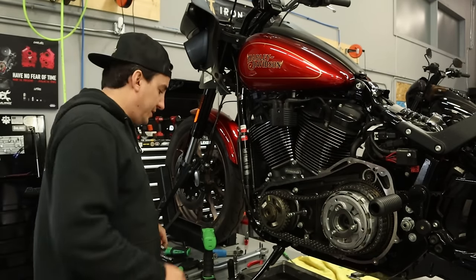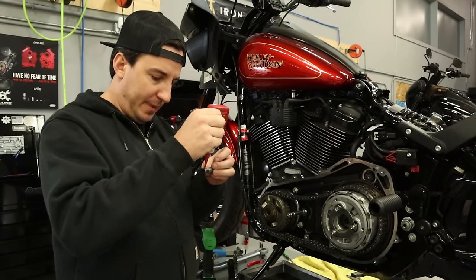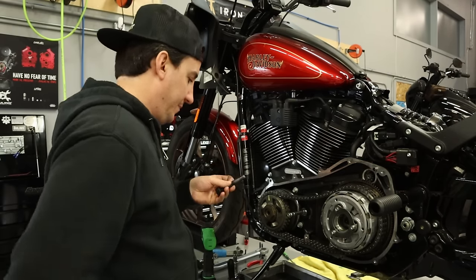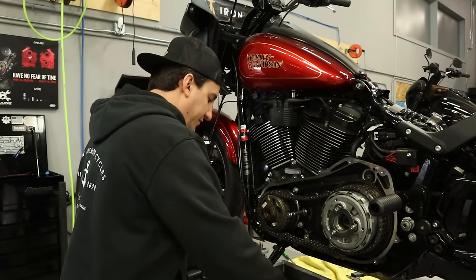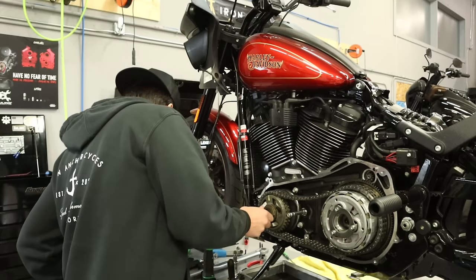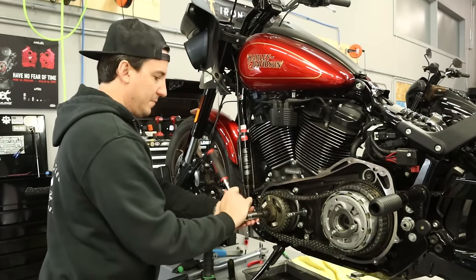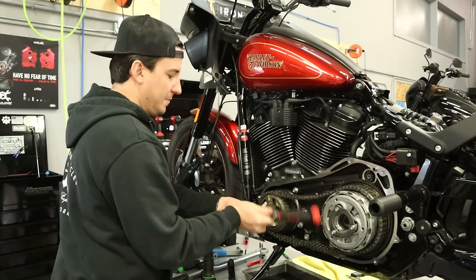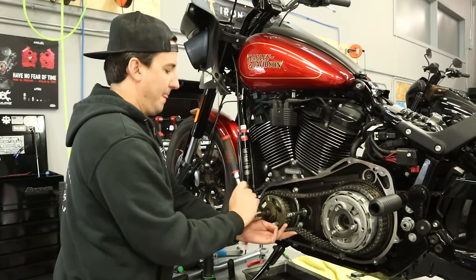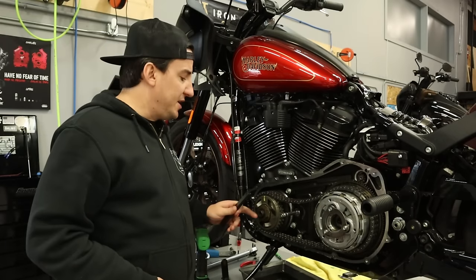All right, so we're gonna start up front with the compensator. So with the bolt all cleaned up, I'm gonna put some red Loctite on here, and I'm gonna get started putting this in. I'm just gonna put a little bit of oil under the flange here. All right, so with that snugged down, we're gonna grab the primary locking tool.